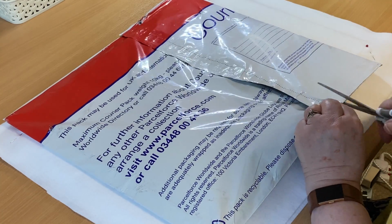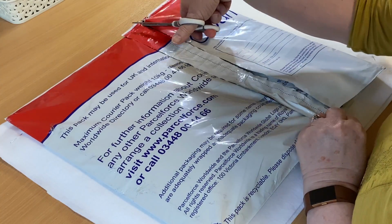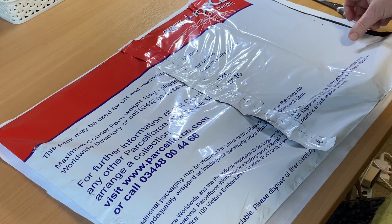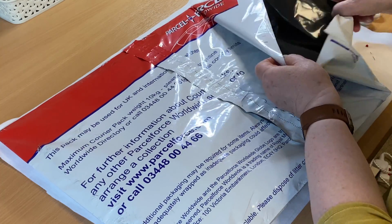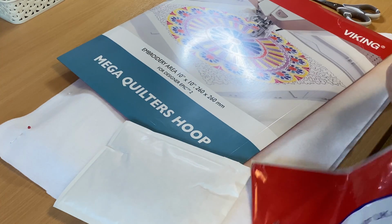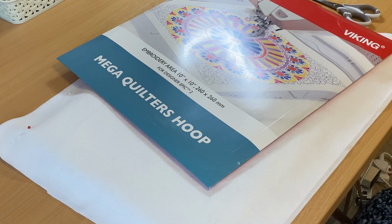Right, let's get it out of its plastic. Although I've only just got this hoop, I have made designs for it. And obviously I've been stitching them out in my 360 by 260 hoop, but that causes an awful lot of wastage. Oh, those are just some black bobbins.